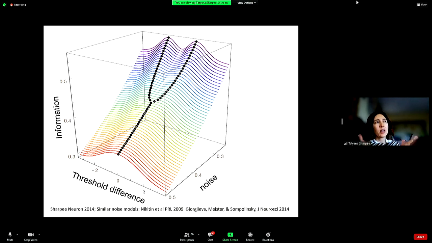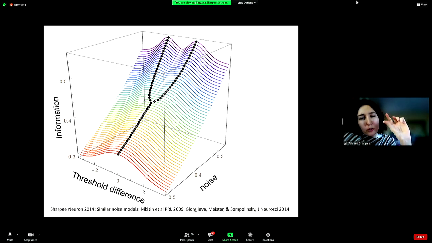I often say it's like you have a company with two newly hired workers; you want to assign them the same task and average their results. As they get more competent, like neurons getting more competent, you can partition the range of inputs to slightly different values and then interpret the result. The less noisy they are, the more reliable they are, the bigger the threshold difference between them. So this is the introduction to the next lecture, and we will talk about it.